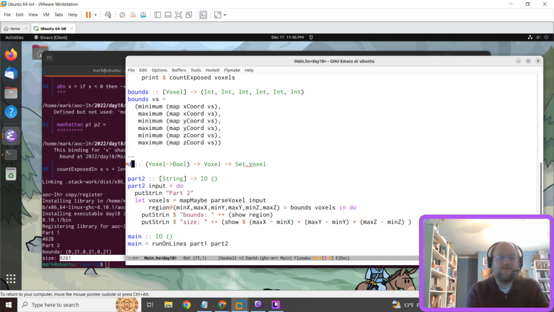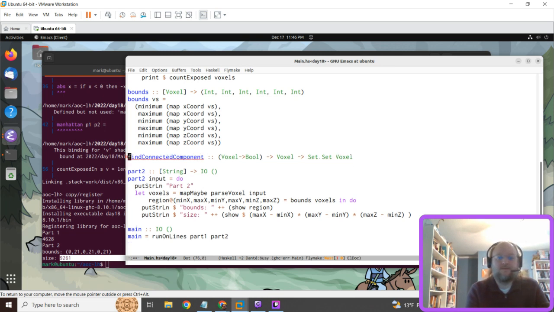So we can give this a better name. So again, we give it a voxel. We're going to give it bounds. That's what we need. Do I have to define a type for these bounds? I think I do.